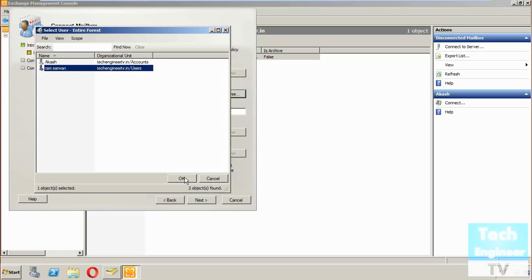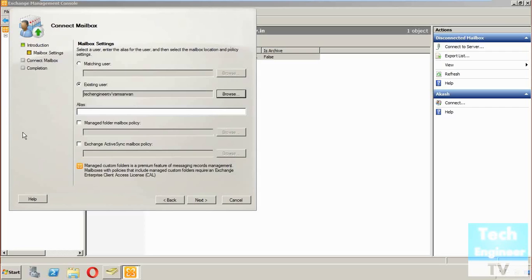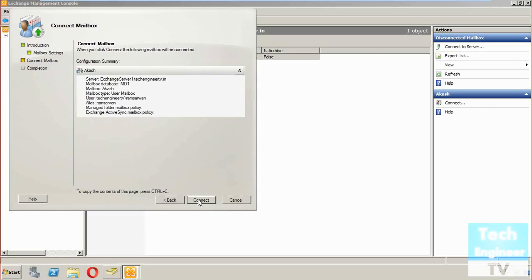But if I want to give this mailbox to some other user, I can do that as well. Maybe Akash has been demoted or moved to some other domain and no longer requires this mail ID. Now I want to give an alias, so for example, RAM server. Now you can select the managed folder mailbox policy, but we're not able to, because it will remain the same. Whatever the managed mailbox policy and active sync mailbox policy is will remain the same as what you selected while creating the mailbox.